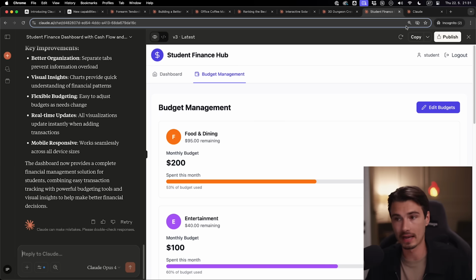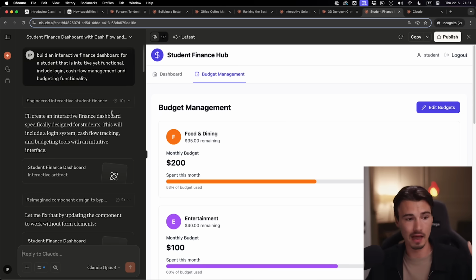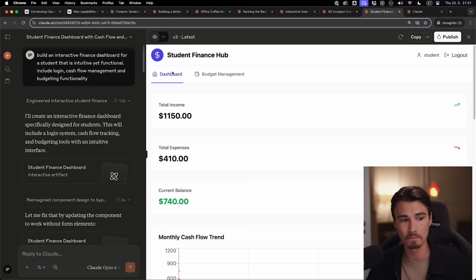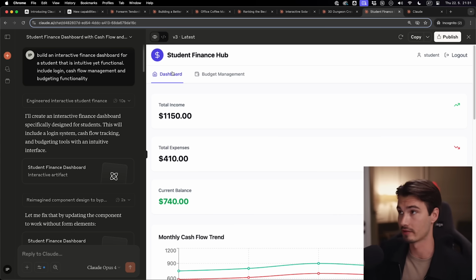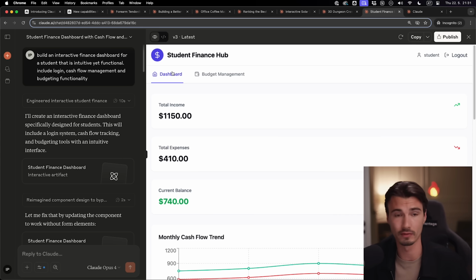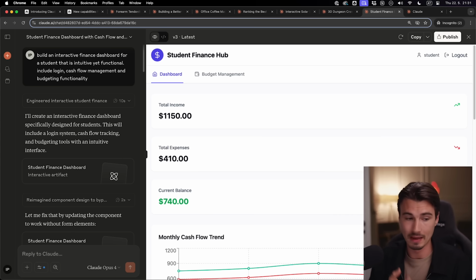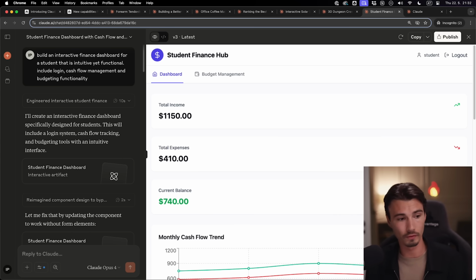Okay, how about something actually convenient, something simple that you might actually need, like a finance tracker? These dashboards were some of the first things people have been building with Claude 3.5 Sonnet, which even 3.5 Sonnet and 3.7 Sonnet were already some of the fan favorites. But now when it actually builds a dashboard, the damn thing works. And I'm not just saying it kind of works or most of it works. All of it works, okay?